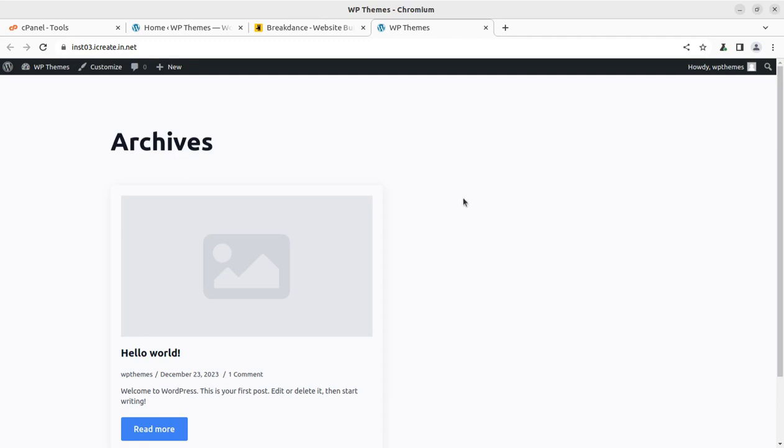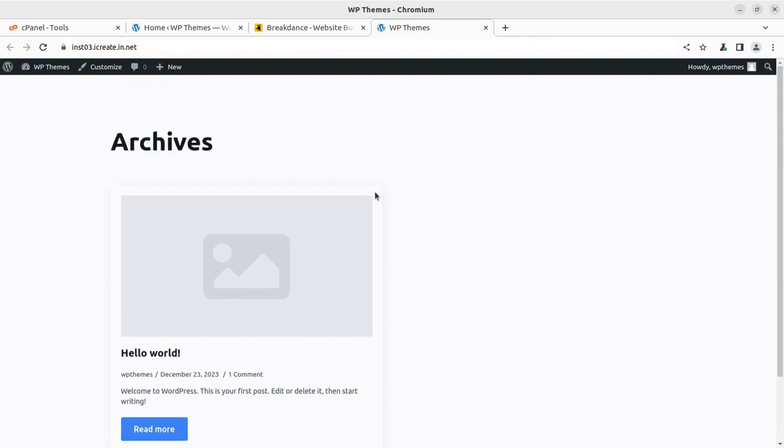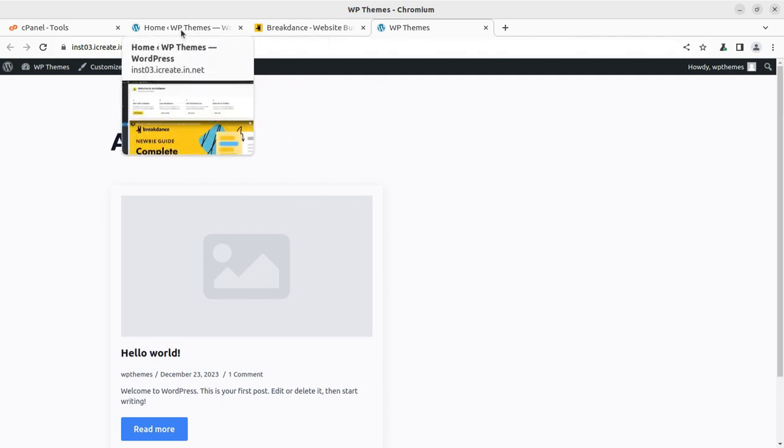Hi friends, while using WordPress CMS for our business website, we have hundreds and thousands of options of WordPress themes, templates, and plugins and everything. But what if you want to make a custom design website? You want to design it on your own, you want to add elements as you wish, as you need. What will you do? I have a very simple solution in this video.